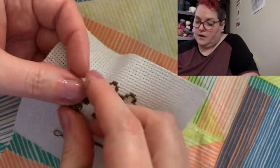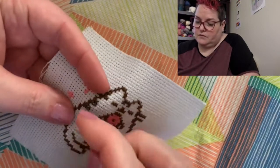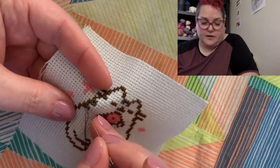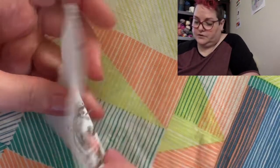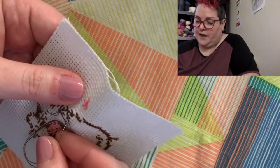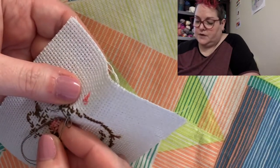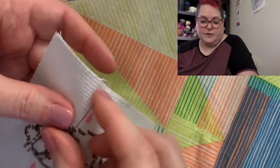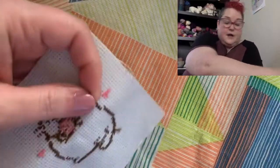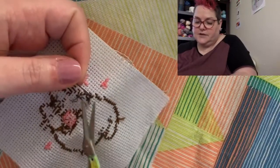So if we don't teach them now, it's going to just be that much harder for them when they're an adult and have to do it and maybe don't have the hands-on support to be able to do that and be able to make mistakes and all of that. So that is my answer to that one.